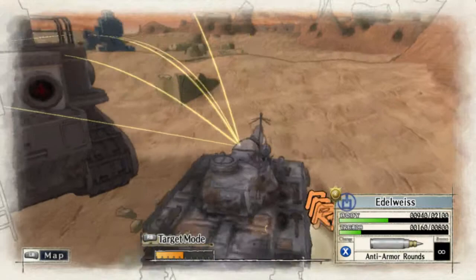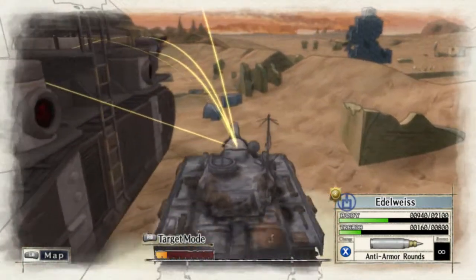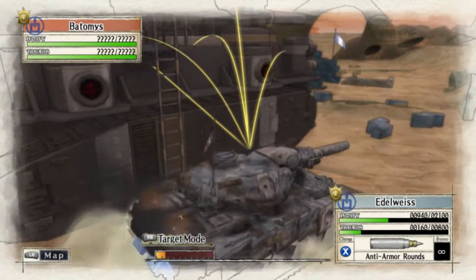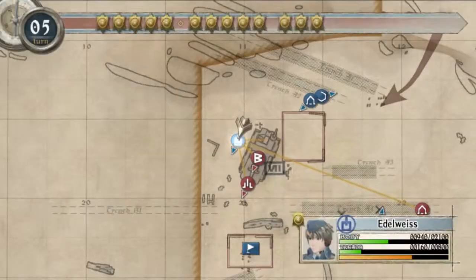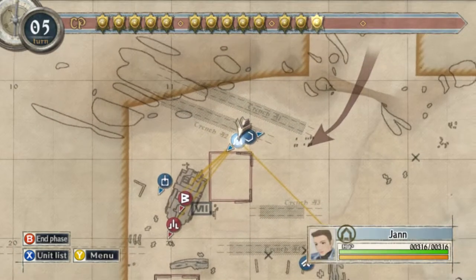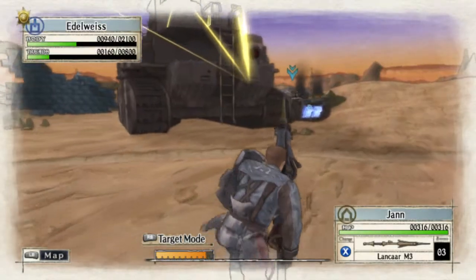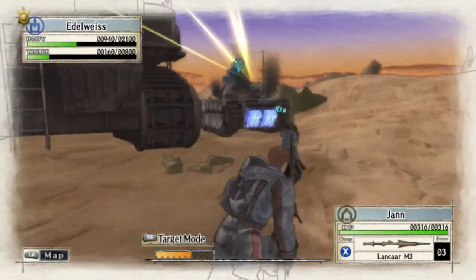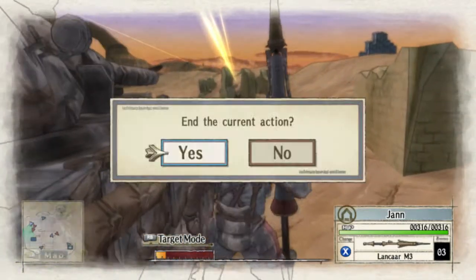Now, I need to keep the Batomus cannons in mind when I position myself. That should be good because I believe next turn he will take out some of the cover by the front. And now these guys will go ahead and follow. I really don't want to keep Jan around, but unfortunately he's there, which means he has to continue to follow, wasting my command points.